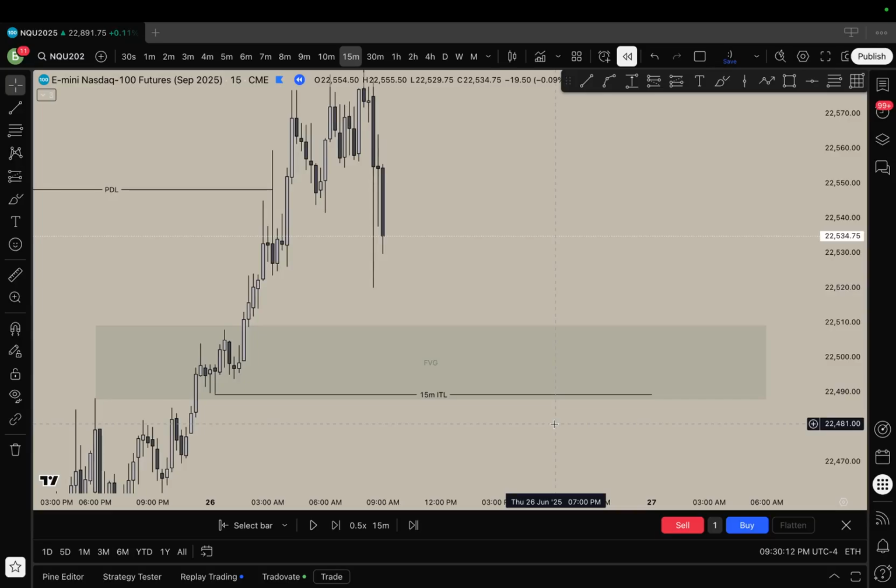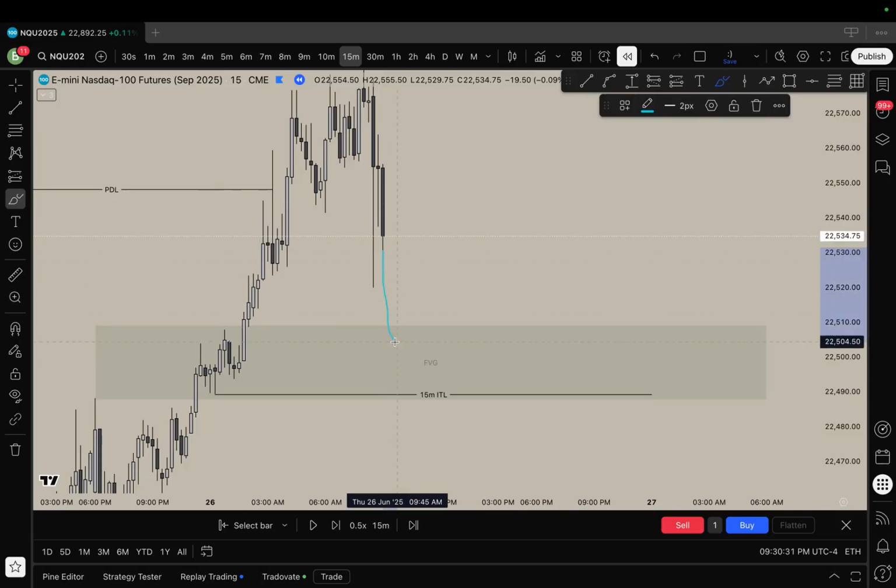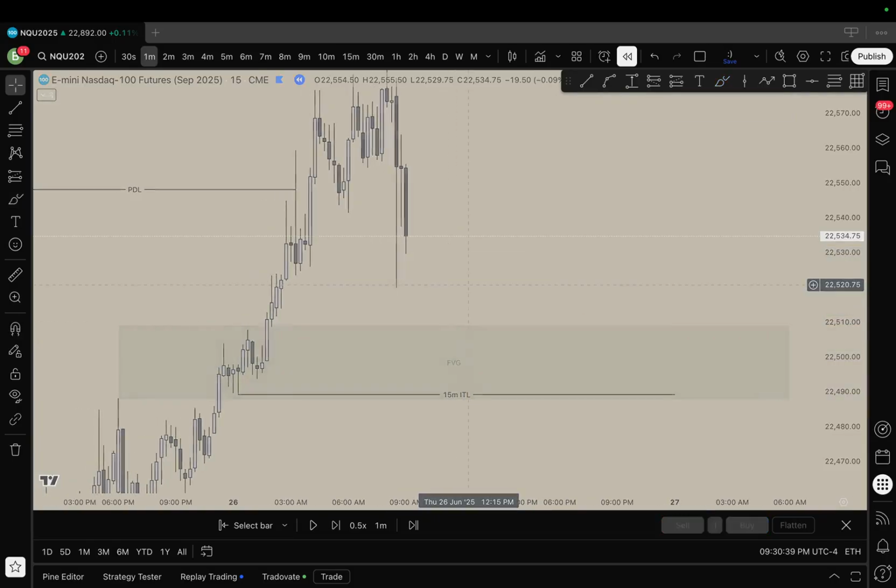Now, to zoom in even further, to get even lower on time frames here, we can then scroll down to the 15-minute to get a more accurate entry. Whenever we're looking at higher time frame PDRAs, for example a 4-hour fair value gap, it's always good to be scrolling down to the 15-minute, then even the 5-minute, to get a more accurate entry and really see where price is truly going to bounce from. Because most likely it's not just going to be the second we hit this 4-hour gap. Most likely, if we have lower, all the way over here, we have this 15-minute intermediate low right here, right? So that's something we can look to see price bounce from.